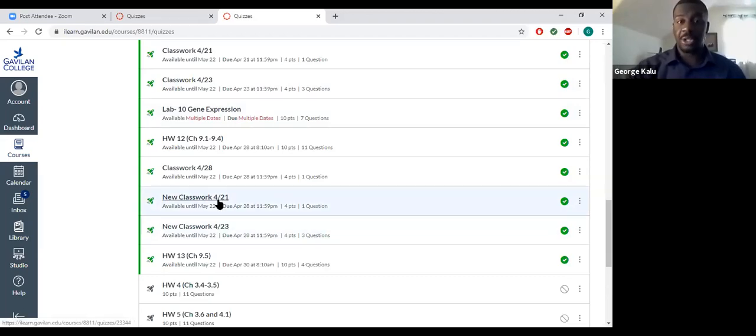These have the same question as the original ones. So if you want, you could even just copy and paste your answer if you feel confident in your answer, or you could just redo it. Tuesday lab, this was not a problem. So if you're in the Tuesday lab, disregard what I'm saying right now. But this is just for the people in the Wednesday lab and the Thursday lab. Okay.